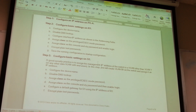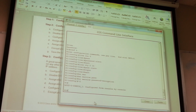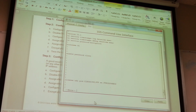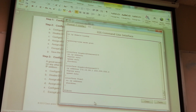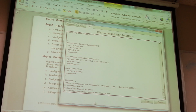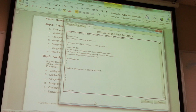Save the running configuration to startup. There are several different ways you can do this. So at this point in time, if I go back and do a show run, you can see all these changes I've done. Actually, I apologize. I did that last command incorrectly. It's service password encryption. It's got to be enabled. I disabled it for some reason. So now if I do a show run, now that password is encrypted. It's no longer class. It's a bunch of numbers and letters.